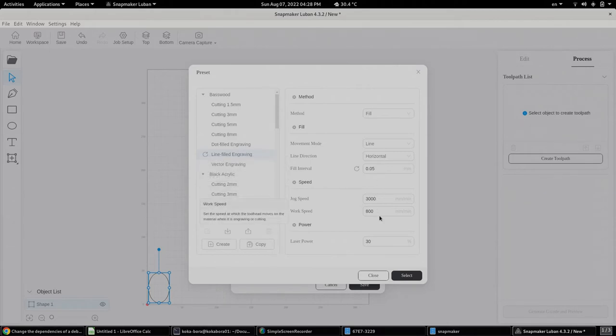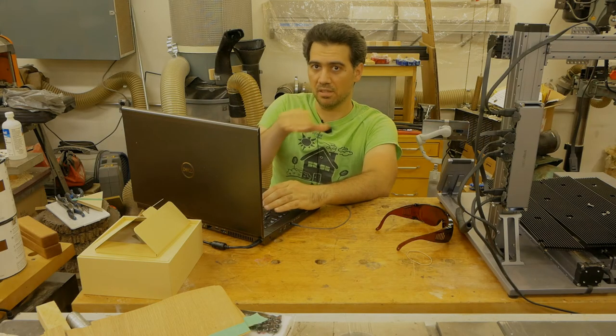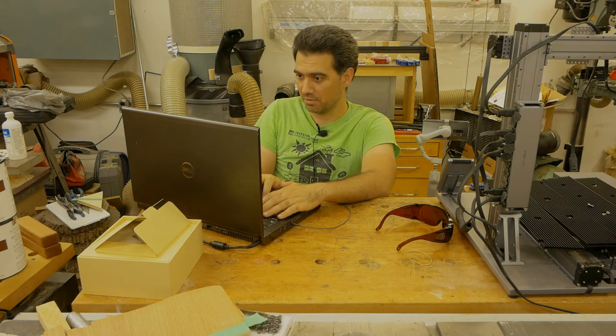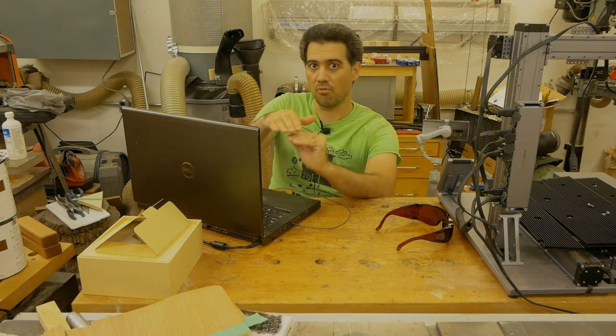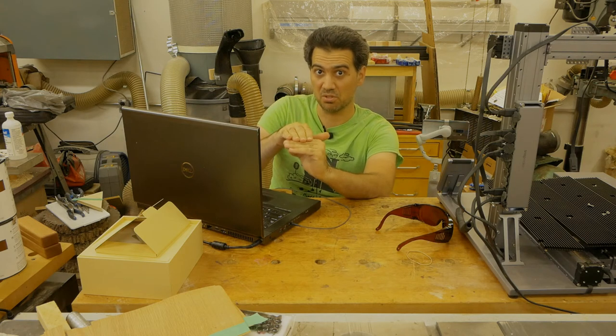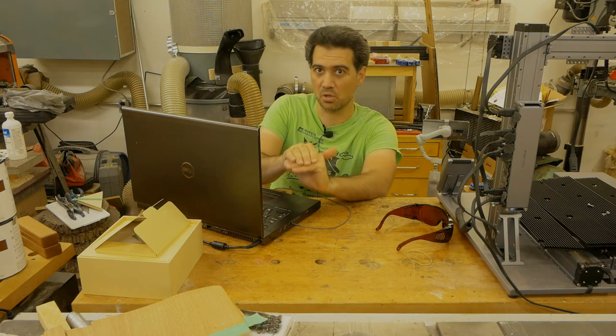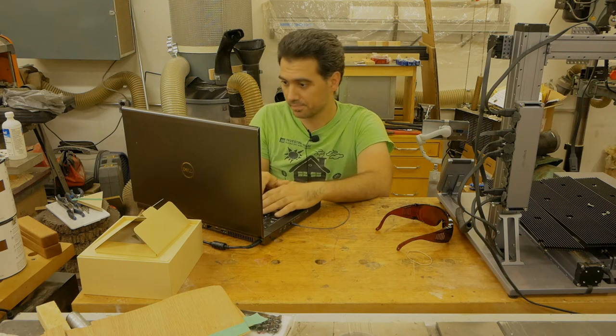The jog speed, the work speed I'm going to leave as is, and the laser power at 30%, and we'll see what the result is. So we only changed the interval between the lines. So it's going to run one horizontal line and then the next one, and that fill interval is exactly how far apart those lines are. So minor 0.05 of a millimeter, so very close together. So we are supposed to expect to see a nice solid ellipse.